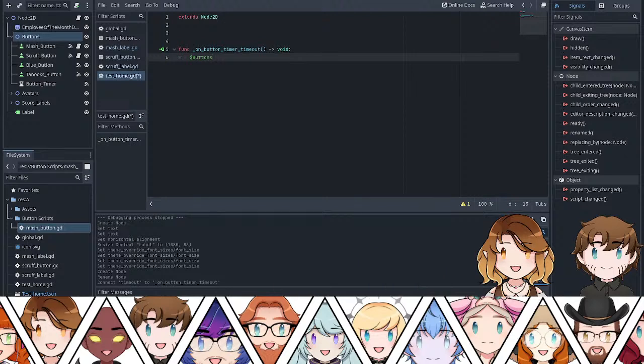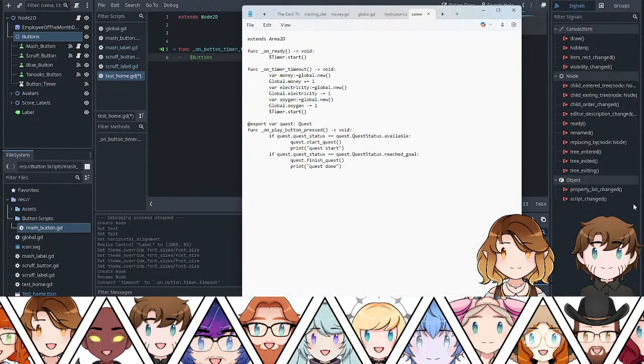Right, so the code is in my idle toast game in the command center. Export on play button pressed. Nope, not in that one. Hydroponics.